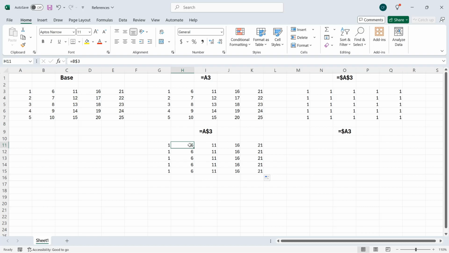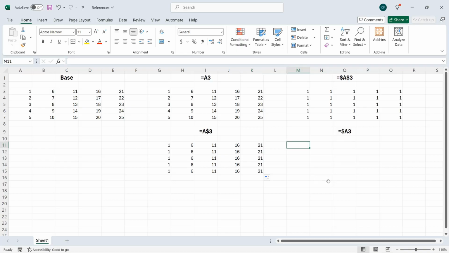So clicking in cell H11, I can see the formula is B3. In I11 is C3, then D3 and E3. So it makes sense that for the A$3, the column would change, but the row would remain the same for the values over here.